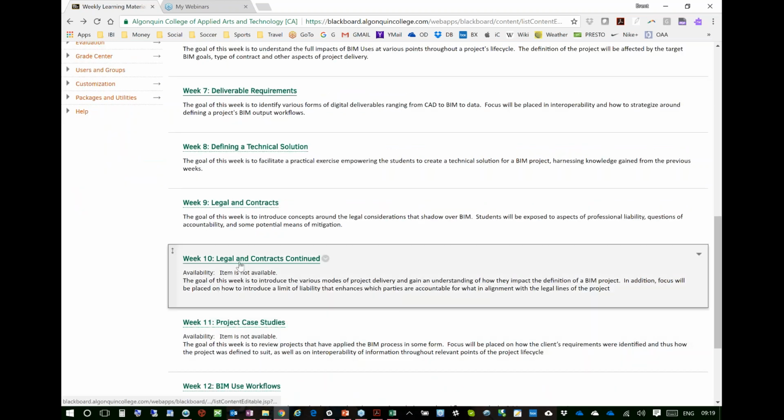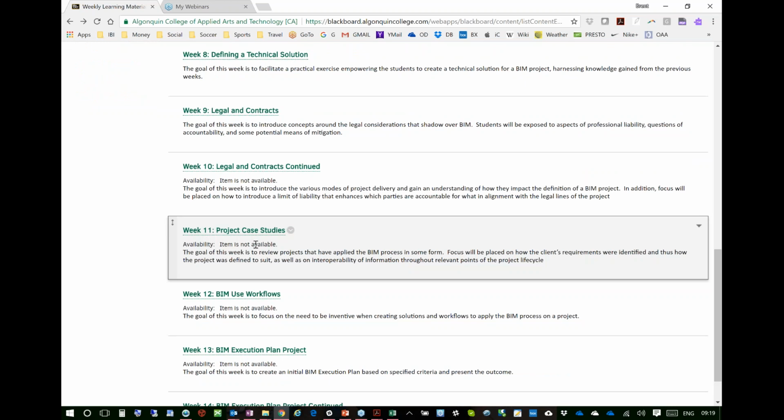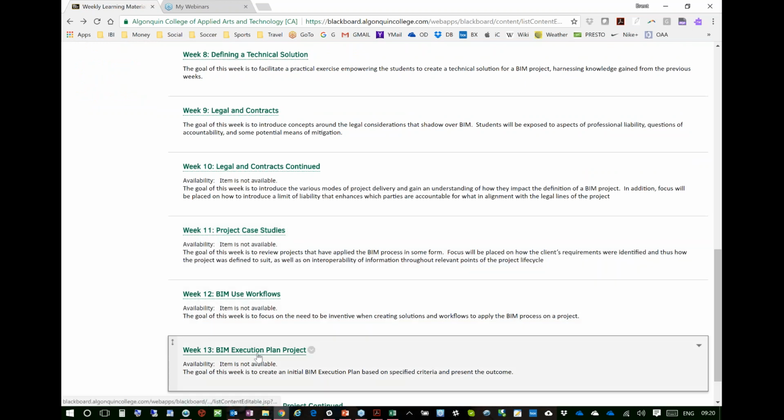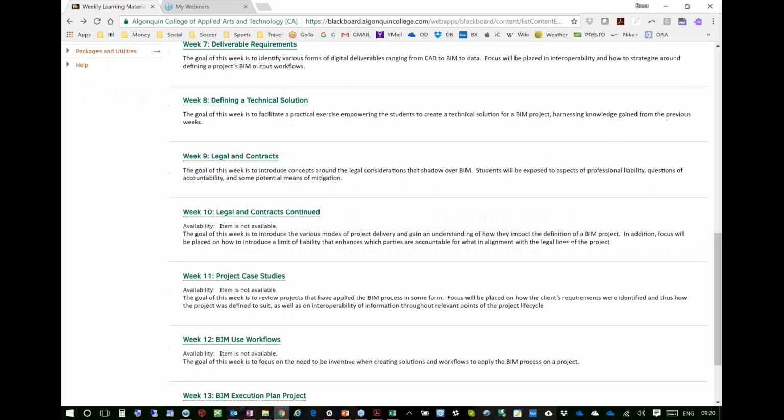Looking into next week, the legal constraints are bound by the modes of project delivery. So in next week's session, I'm going to look a little more closely, not specifically at the modes, design-bid-build versus design-build versus P3 versus IPD, but at some project delivery fundamentals, which we as BIM coordinators need to be cognizant of in order to ensure that we're meeting the needs of the project. Then we'll pull it all together, look at some case studies, look at some BIM in action, look at workflows leading into the final BIM project execution plan project.